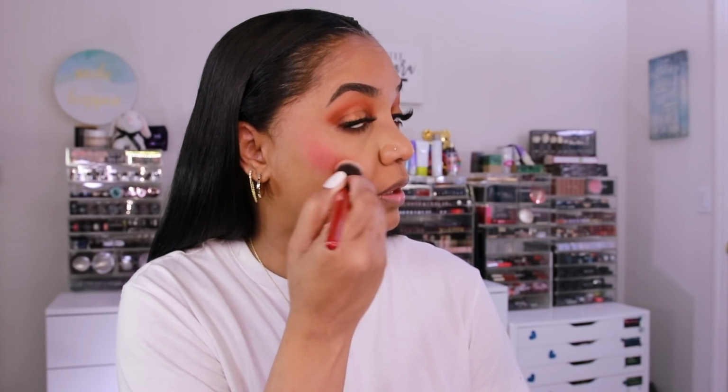All right, now let's go ahead and finish up the face. And I actually want to go into this pink shade and use it as a blush. So I'm just gonna pop it on the apples of my cheeks. Now this is an eyeshadow, obviously, right? So it's gonna be a lot more pigmented than a face color. So I'm just picking up a little bit, and we saw from applying it on the eyes that it's really pigmented. So I'm just gonna blend that out. But it's a really pretty color, and I feel like since it's on the eyes, it's gonna tie in well to have it on the cheeks as well. So just blend that out. And that works as a beautiful color.